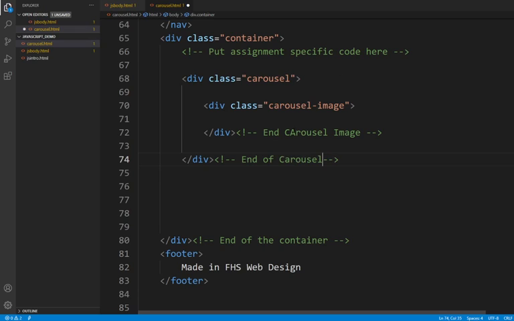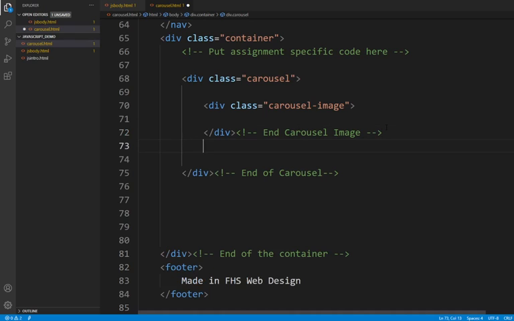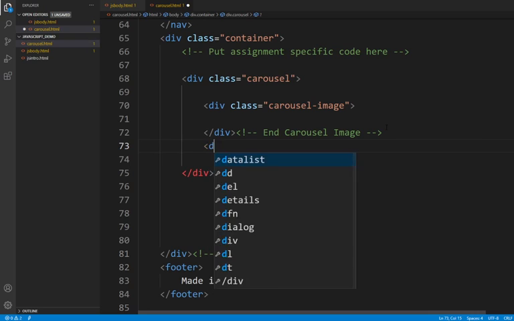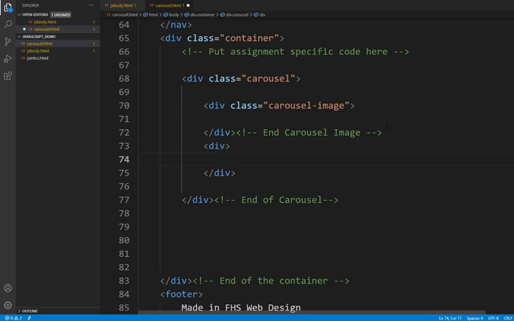And then under our carousel image, we are going to have a second section of the page. It's not really a whole page. And that section is going to contain the two buttons that we saw on the bottom. So we will name this very appropriately carousel buttons. So we've divided essentially this into half.